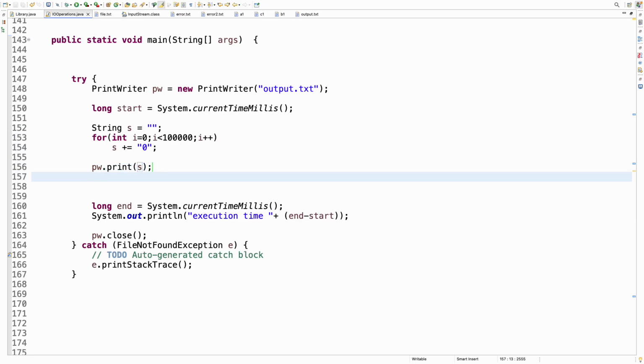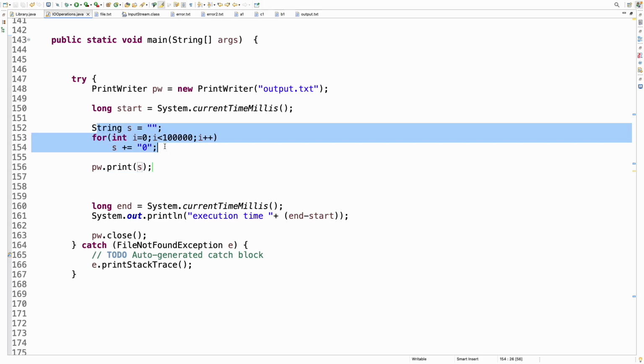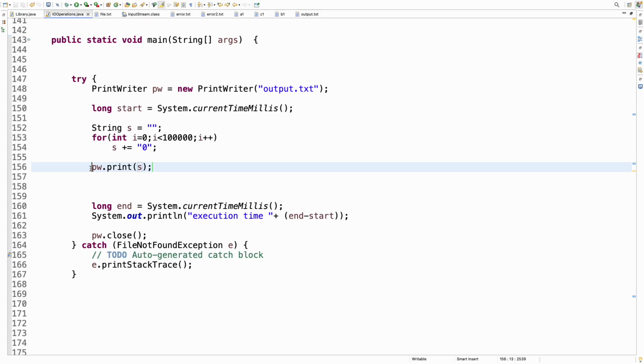This happens a lot when we have an application in which we have to frequently write data to a file, okay? So let's say that in our application we need to do some operation 100,000 times, and then at each step I need to write it to the document. So there are two options to do this. The first one is I can keep all the data that I want to write to the file in a string, okay? And then once I am done, I will just write all of them at once. So this is the first option. This is option one.